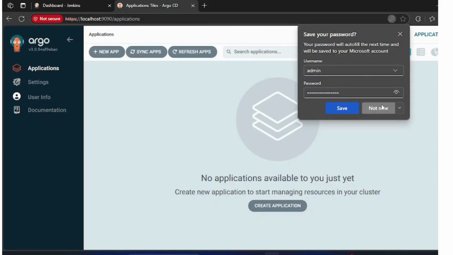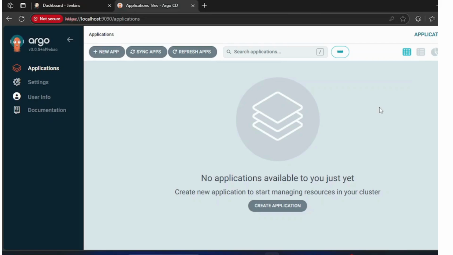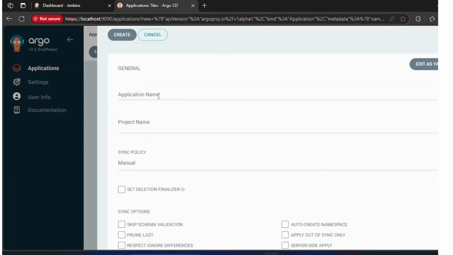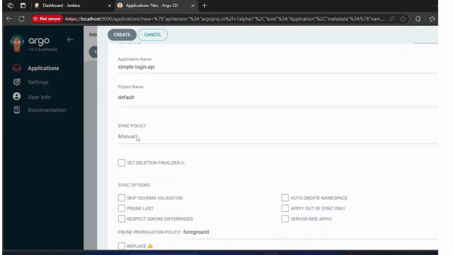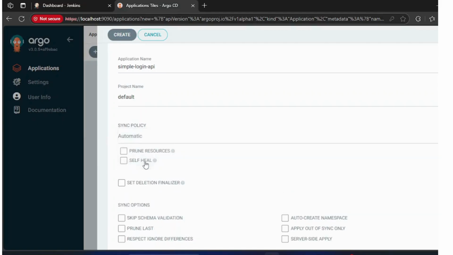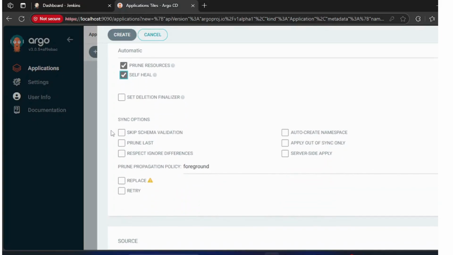Great. Now this is our ArgoCD front end. And this right here is where we are going to configure how our app is going to be deployed. So the first thing we need to do is say new app, and it's very simple. I'm going to give it the name simple login API. That's the name of the app I want to deploy. And I'm going to go here and we'll say default. And what I want to do is automatic, right? I don't want to deploy manually. I want this to pick up the change automatically every time we deploy. And right here, I'm just going to leave the rest.